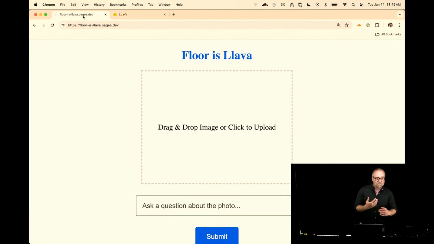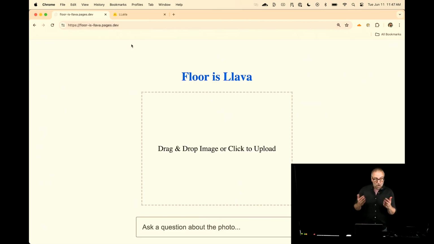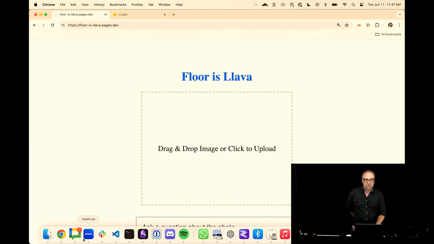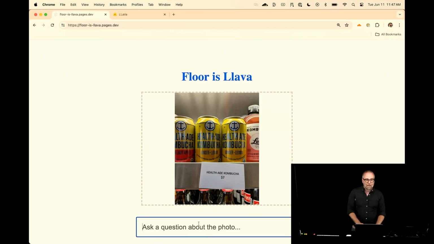So we're going to start with this. I'm just going to show you how quick you can do this. It's .pages.dev because this is hosted. This is my app that I built. It's a Pages app. It's available. You can hit this. You can also upload these things. And I'm just going to give you a little bit of a taste of what this feels like. So I saw this yesterday. I was out. I'm not going to name where because it's a little embarrassing, but I can ask a question about this. I could say, describe this photo.